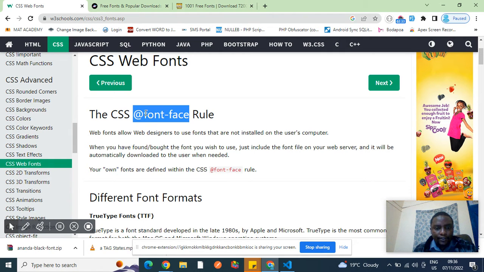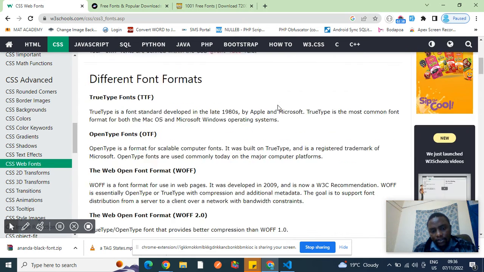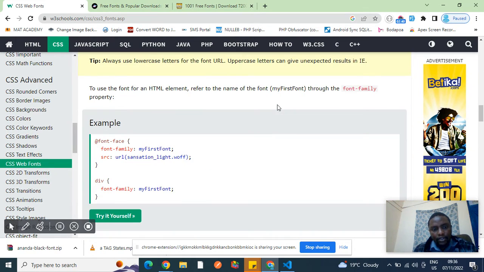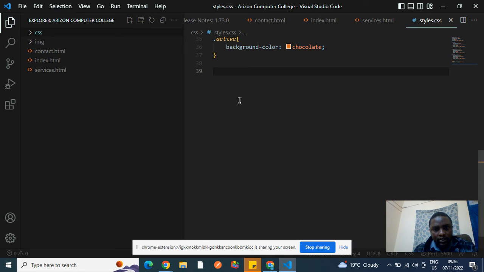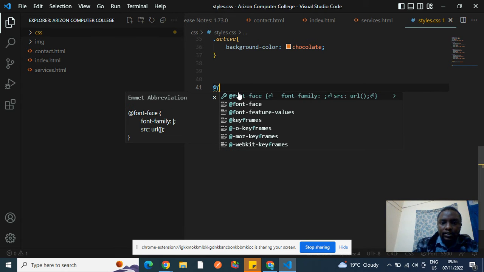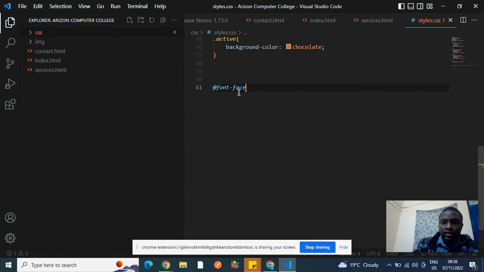We use the @font-face rule to be able to create our own custom fonts. So this is the procedure. Number one, you say @font-face, then opening and closing curly brackets.